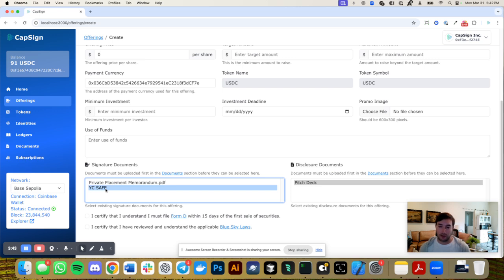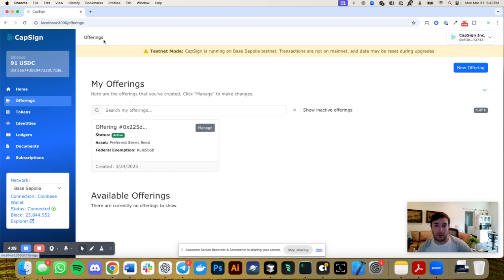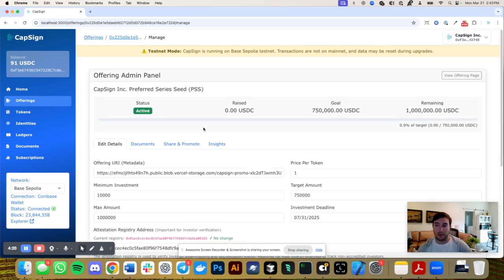And we're currently working on using templates where the actual data gets generated in real time, and then you use the blockchain digital signatures to sign the document, and then the assets automatically get exchanged at that point. So basically, you just fill out the form, you create the offering, super simple, has smart contracts to help ensure compliance with all of the securities regulations. And then once you have an offering, you can go into the admin panel. And so that's what we're looking at here.